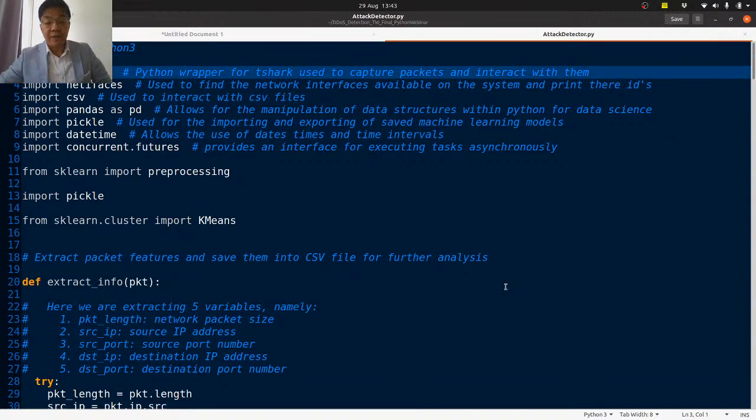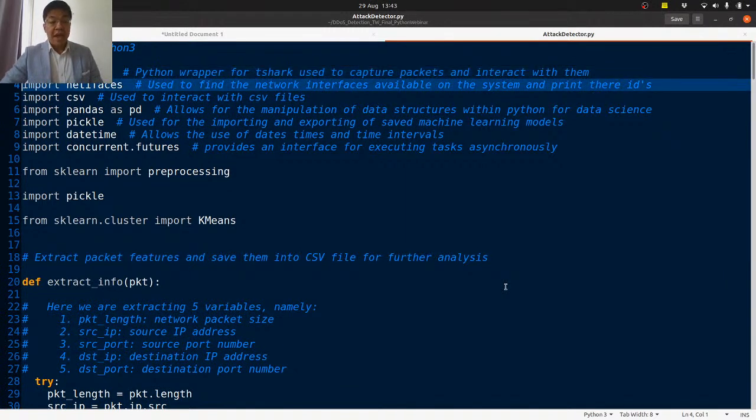First of all, we are going to import PyShark. As we mentioned just now, PyShark is used for analyzing and monitoring network traffic. We are going to import a module called net interfaces, which is used for obtaining network interfaces that are available on the host, so that we could use it to capture packets.